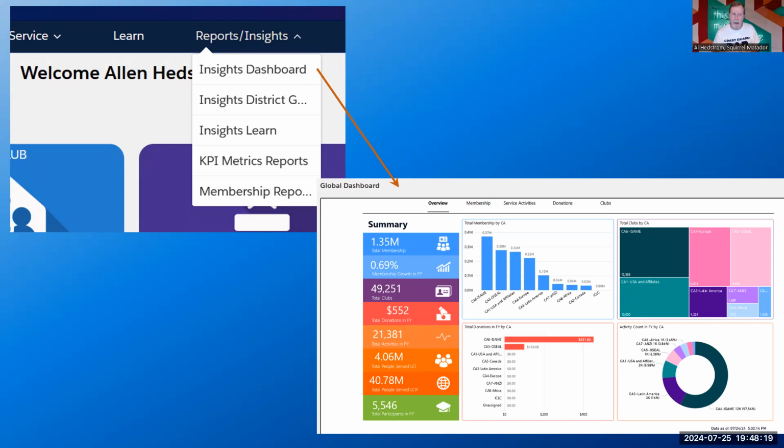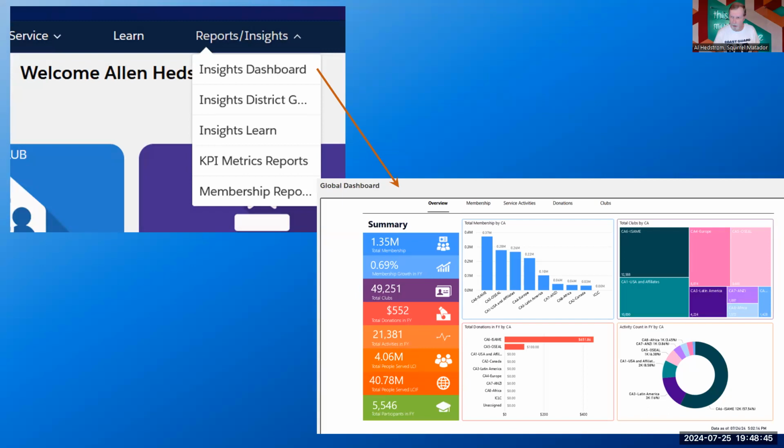They've got the dashboard, which is where most folks, including me, usually start. We've got insights for the district governor. This is where you can get information on the district governor's goals. Insights, learn and training, for just working with the dashboard here.